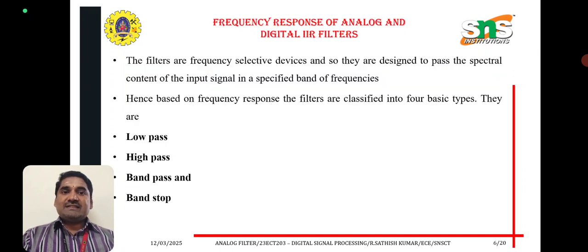Next, we can see the filters or frequency selective devices. They are designed to pass the spectral content of the input signal in a specified band of frequencies. Hence, based on the frequency response, the filters are classified into four types. They are low pass, high pass, band pass and band stop.